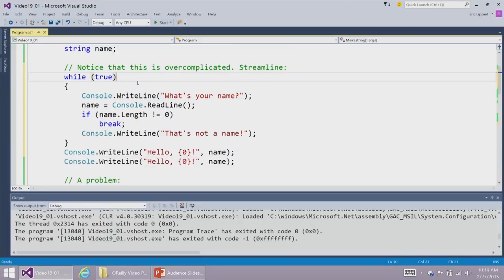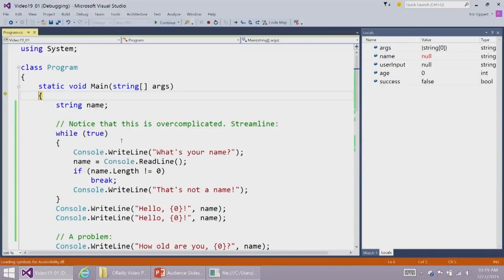All right, so in this streamlined version of the loop, I'm going to say while true again. So I'm going to loop until some break happens. Write out what's your name, read it in. If the length is not 0, I'm going to break out of the loop. The loop is done. Otherwise, I'm going to write out that's not a name, and we're going to keep on going. Right? So let's step through this and see how that goes.